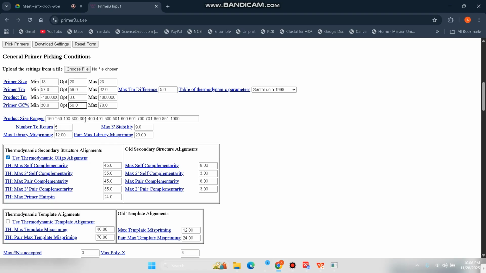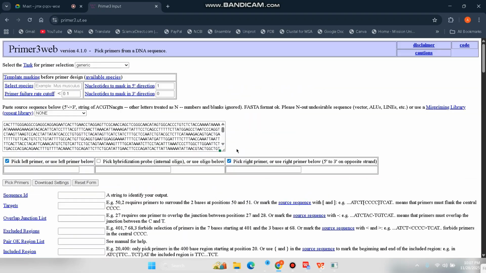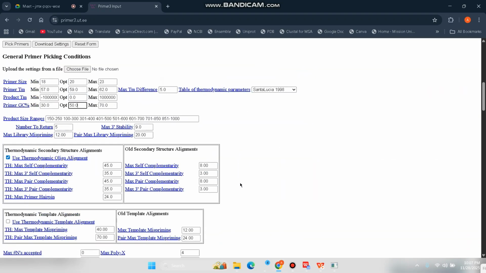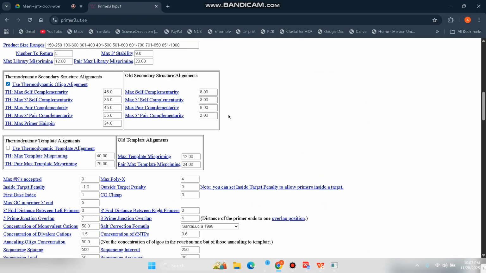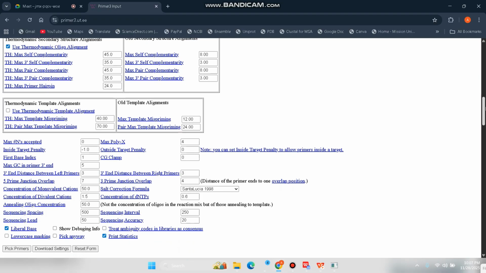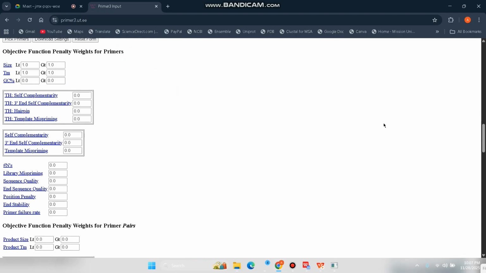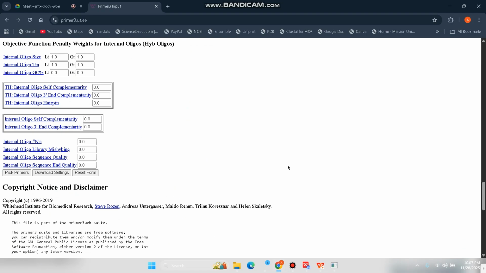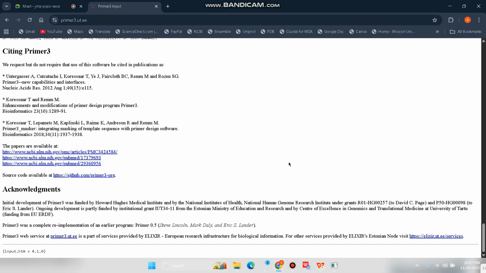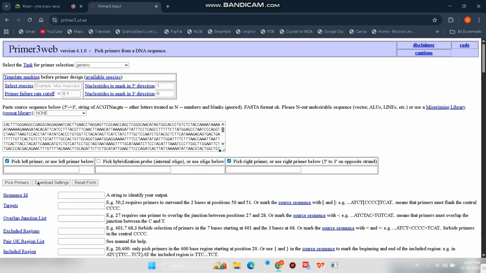If you want, you can change these, but the software is designed to make good primers. After that, click on Pick Primers.